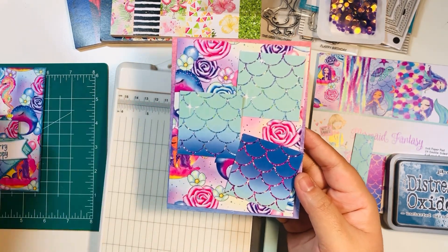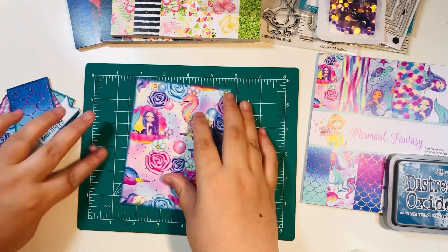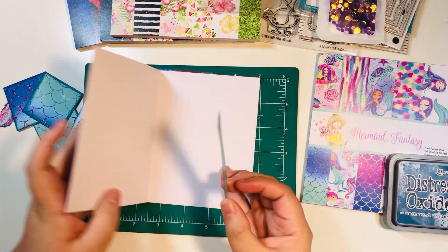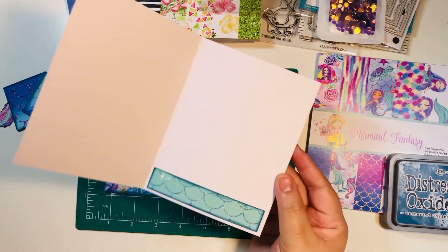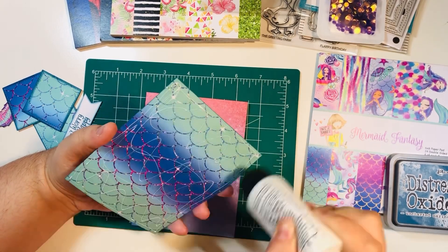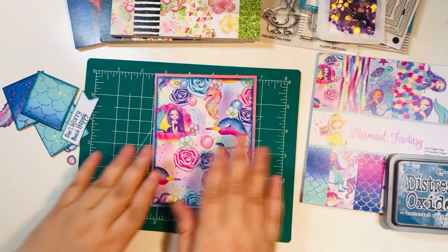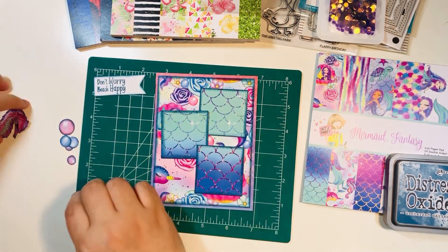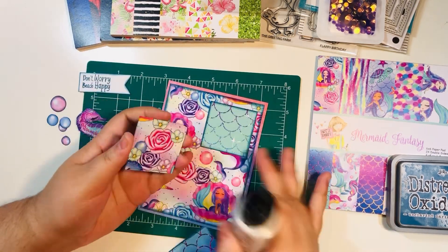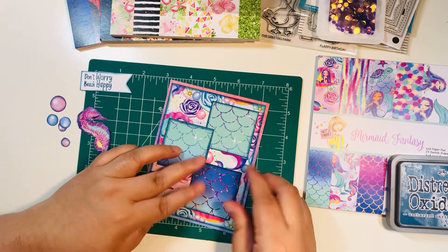Let me show the difference between distressing the edges and not distressing — either looks beautiful, it just depends on the paper and your mood. I really wanted to use up this new ink color and it worked beautifully with this paper pad. I'm using Bearly Art wet glue today. First I'll glue the scrap strip into the inside of the card at the bottom. Distressing gives more depth to the paper — it looks really pretty, especially with this pattern paper that has these teals. The ink color really blended well, so I'm adding the little squares as the sketch calls for.